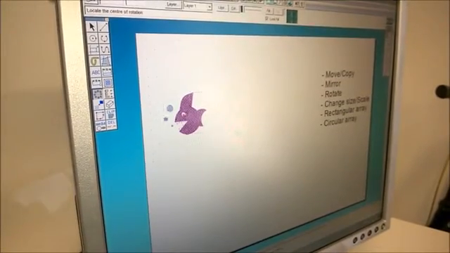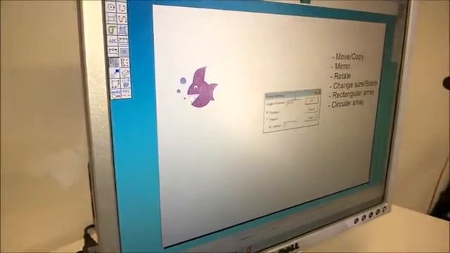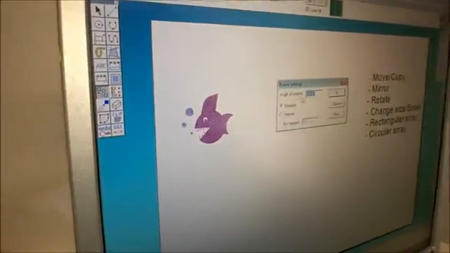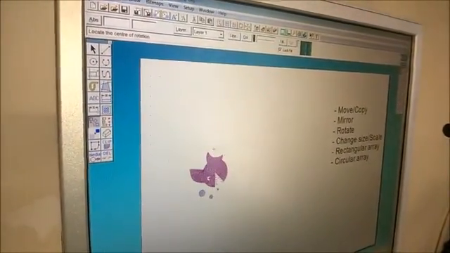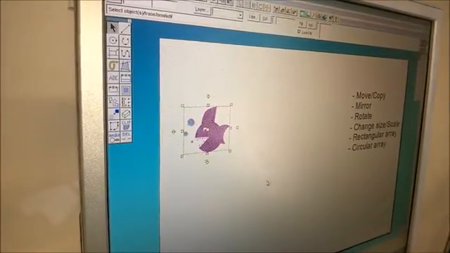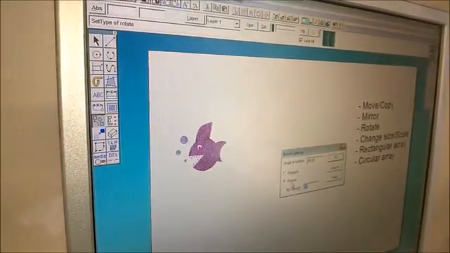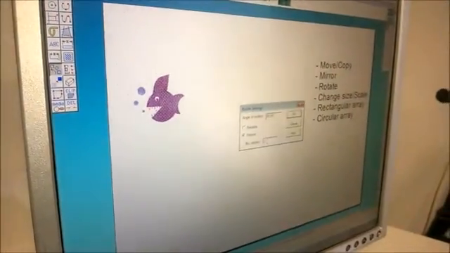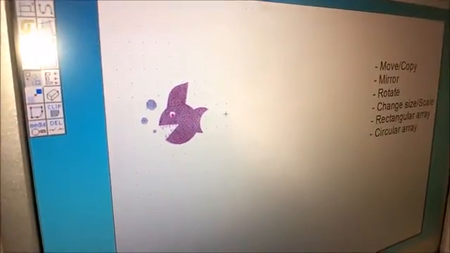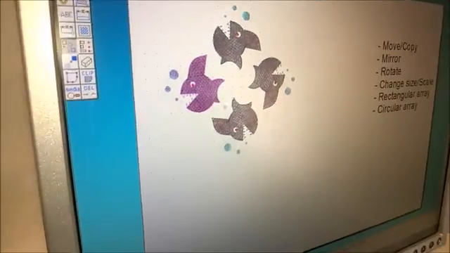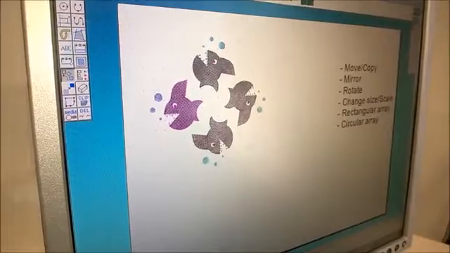Now the last technique that I'm going to show you is to use the rotate tool here. The rotate tool we can use to simply rotate an object. So if I, for example, use 90 degrees again and leave it on repeat and click OK, when I click the screen it will be turned 90 degrees there. Now I'm going to use this in a slightly different way to create a pattern, by creating, just like I did with the circular array, 3 repeats. Now I click OK, and just like the circular array, I'm going to find where the center of my repeats are going to be, but this time when I click, you'll notice that each one of the fish is turned 90 degrees to create this pattern in this way.